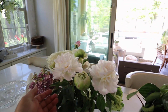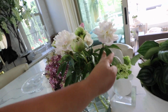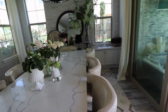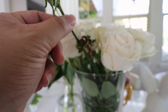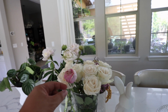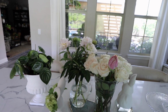But I was looking at my peonies. It looks like that one is starting to open, and this one is starting to open. They're all almost going to be opening sometime soon. This one is the last one. That rose, we were going to throw it away because it looked like it was dying, but it started growing a new growth on the side. So mom is very interested in trying to regrow it, so that's why it is tucked in here with the other roses. Let me know if anyone's ever had any success growing roses from something like that.